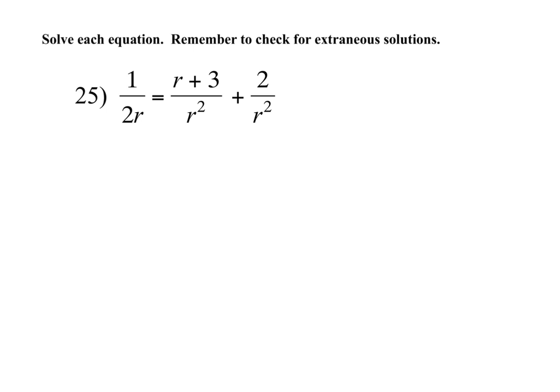And so for this, I am going to, again, look at all of my factors to find that least common denominator. I have a 2. I'm going to have to use the 2. I have an r squared, r squared. R squared, and r squared are really all the same factor. I just have to use the highest one to make sure I included everything. And so I'm going to use the r to the second power because I have an r to the first power and r's to the second power. So I just have to use the r to the second power, and that will be my least common denominator here.